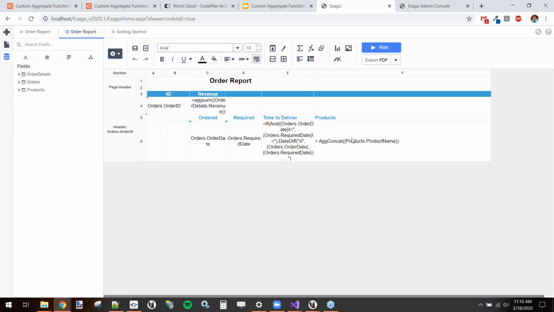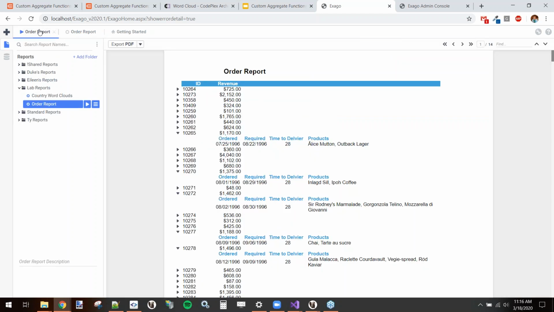So this, of course, is a much easier user experience if a user wants a concatenated list of values. This is all they have to do: type ag concat and then provide the thing that they want concatenated. And of course, they can change that delimiter because we set our code up to support that.